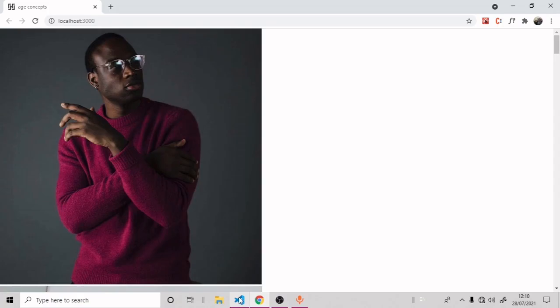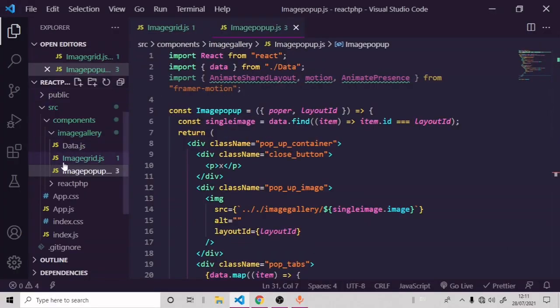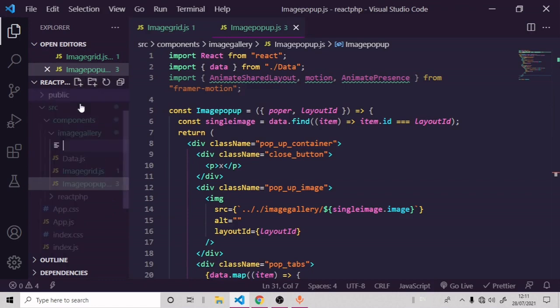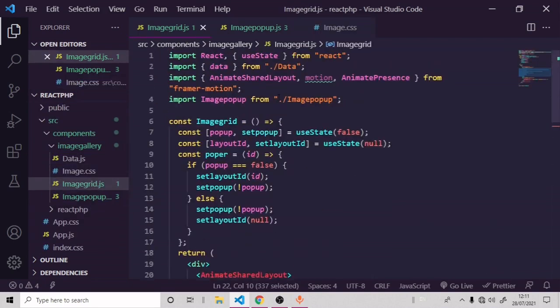Now let's work on the styling. For the styling, I'm going to create a style sheet. Simply going to call it image.css. And I'm going to import it here.